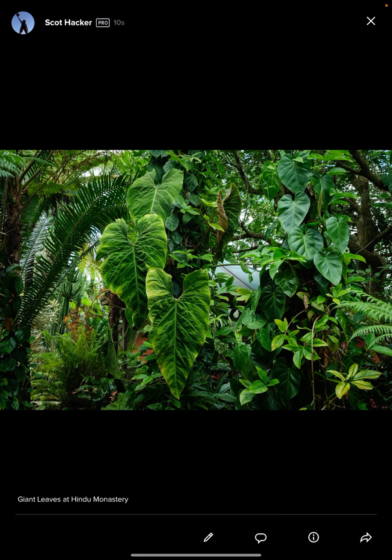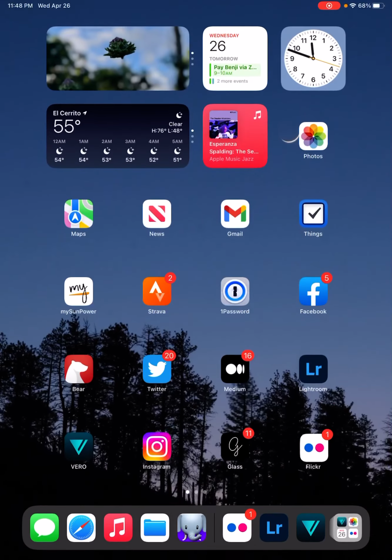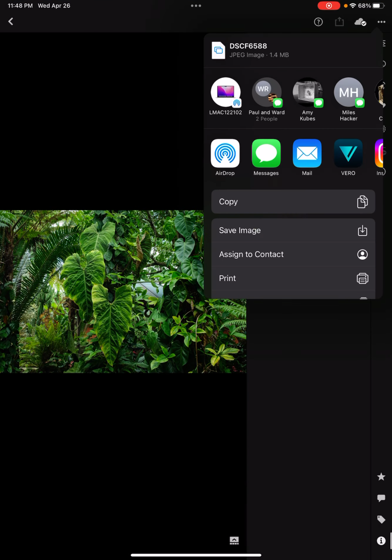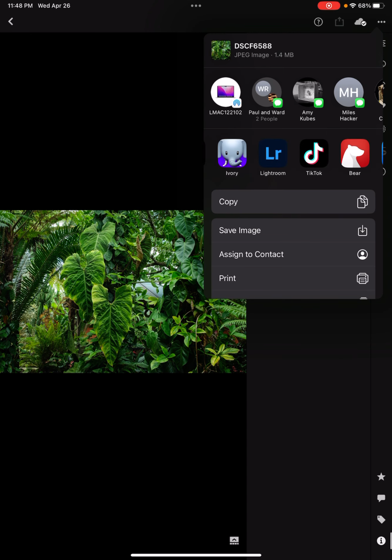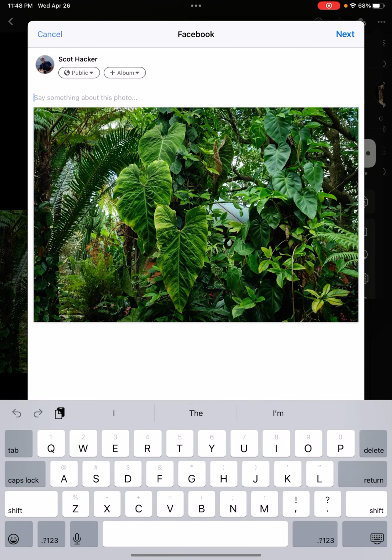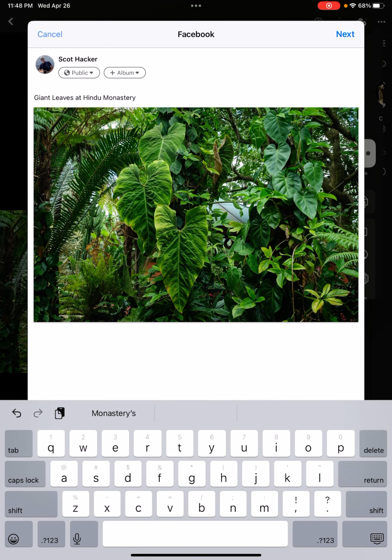So Flickr's done, and then there's good old Facebook. I'm going to go back to Lightroom, share to. Why not? I'm going to pretend I don't really want to post this on Facebook. I would. Right now I have just the title left on the clipboard, and that's actually all I want on Facebook. I'm only posting to my friends. They don't need to be burdened with all of those hashtags. I'm going to hit cancel now, but often I would actually hit next and post.